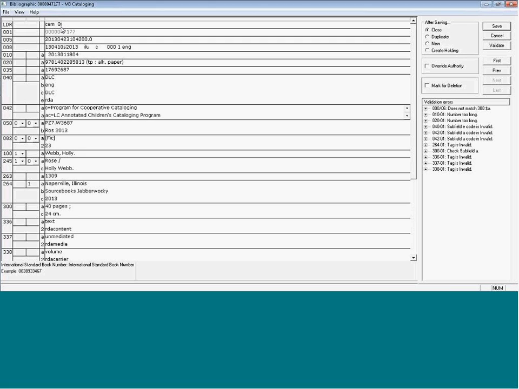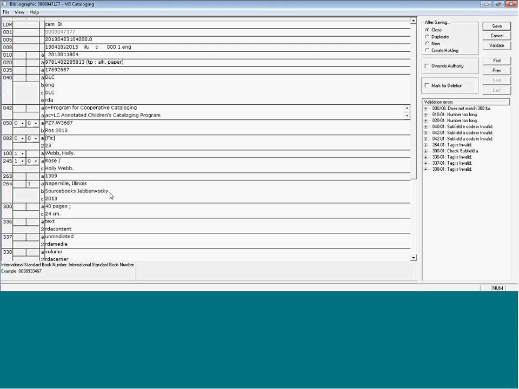You'll see an A up here in the leader. The main difference is that this information here, the place, the publisher, the date, is coming in a 264 field instead of a 260. And so Mandarin is in the process of changing the display so that it will also display.